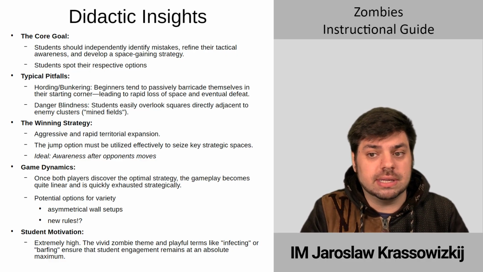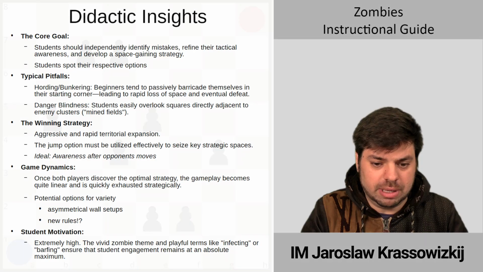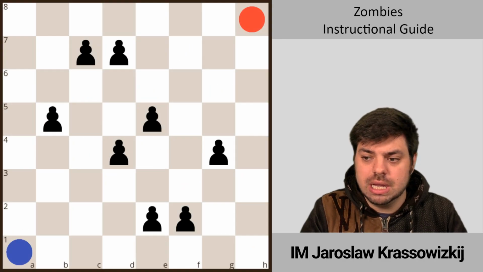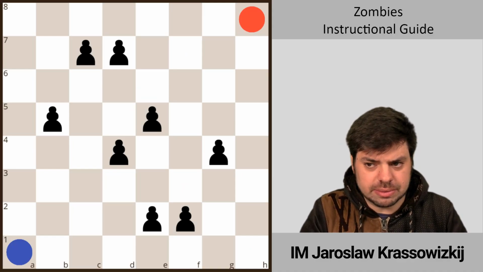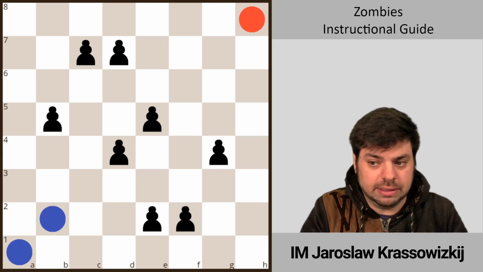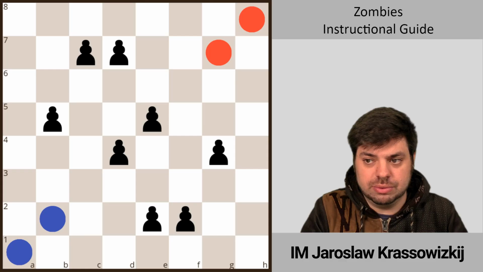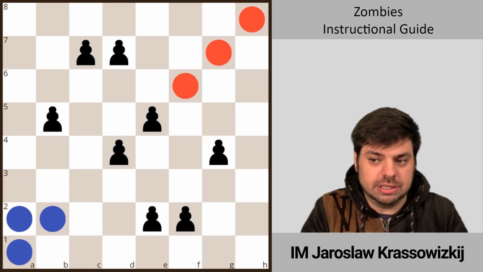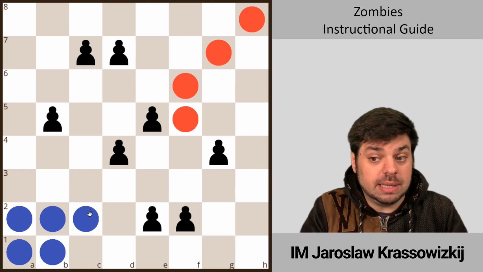So for example, this bunkering strategy, I'll show you maybe on the board how it looks like. Many of my younger students played it at the start of the game. They played it exactly like this. So red is a decent player, whereas blue just played moves like this, and then the hoarding strategy will always lose the game because you cannot control any of the space that you may have. It seems safe.